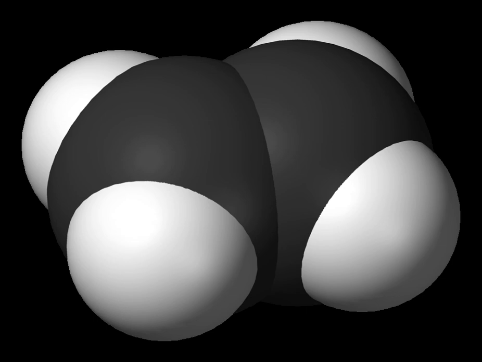Alkenes have two hydrogen atoms fewer than the corresponding alkane with the same number of carbon atoms. The simplest alkene, ethylene, with the International Union of Pure and Applied Chemistry, is the organic compound produced on the largest scale industrially. Aromatic compounds are often drawn as cyclic alkenes, but their structure and properties are different and they are not considered to be alkenes.